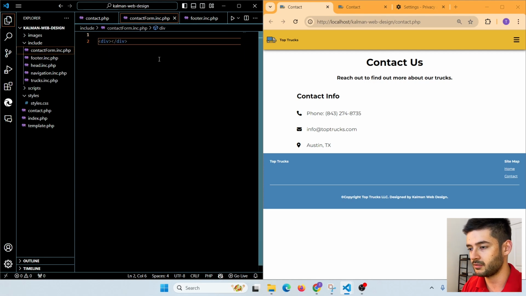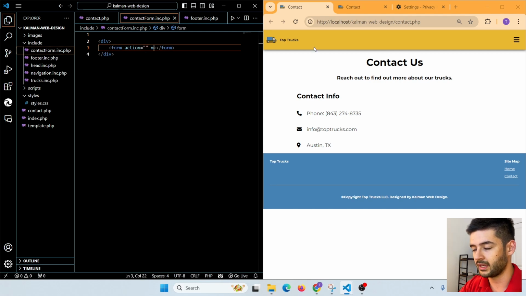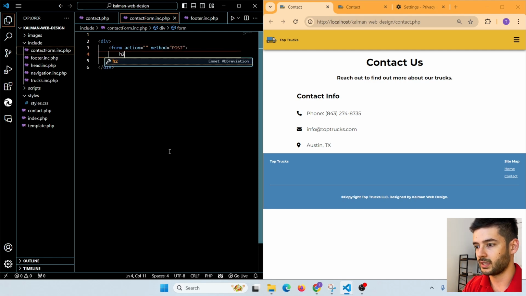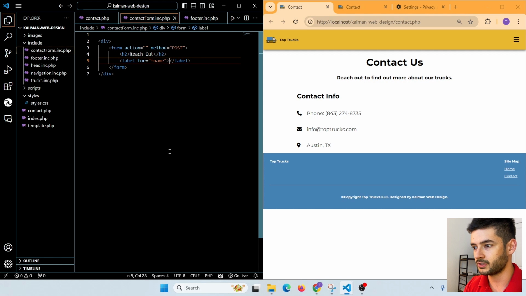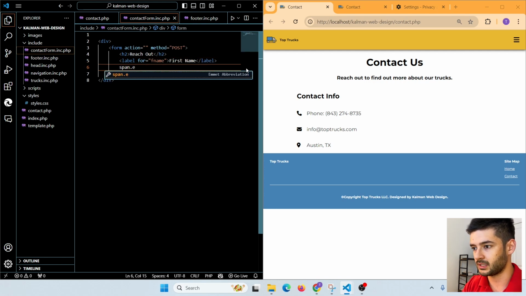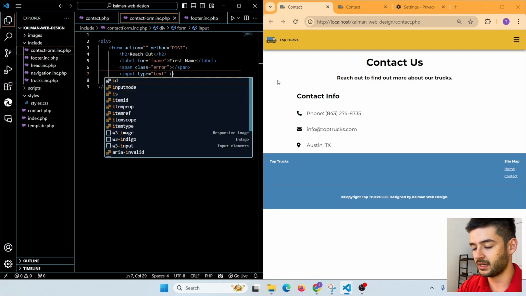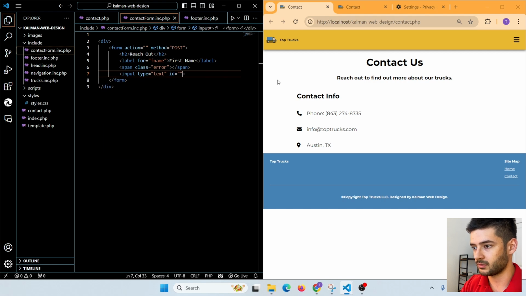So we'll start off with a div element, create a form element, and for our action we're going to leave it blank for now, but we're going to include a method and make that equal to post, create an H2 that says reach out, create a label element that's going to be for our first name, and we'll just say first name here, followed by a span element with the class of error, followed by an input element where our type is text, our ID is equal to first name, and our name is also going to be equal to first name.